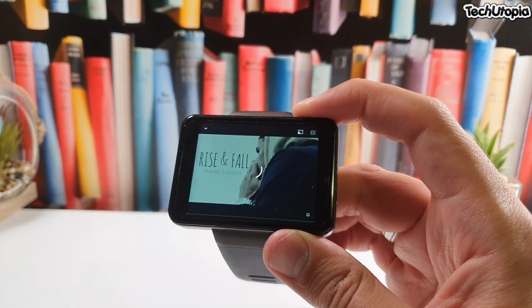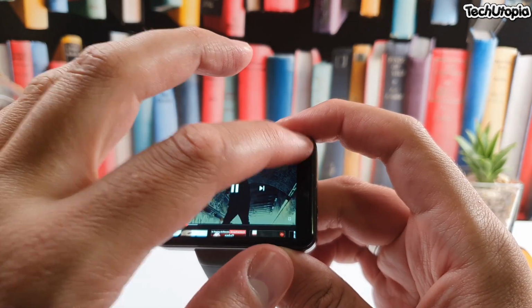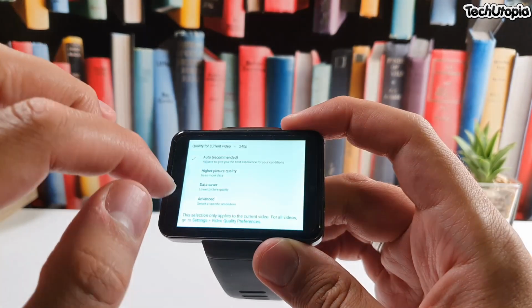Let's go next. Khalid Siddiq, a cappella voices only. Quality maximum we can go.